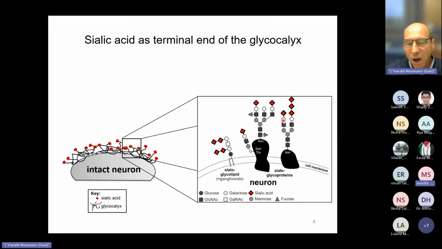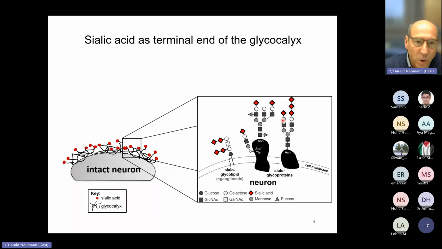So if proteins in our serum are aging, they lose their sialic acid due to oxidative damage or due to a specific enzyme, and then our system will recognize it and say, yes, this is an aged protein, and we remove it. And the same is the case with cells. So sialic acid on top is a signal for intact, telling the immune system, don't touch, don't remove it, keep it. It's an intact cell, as a signal system.